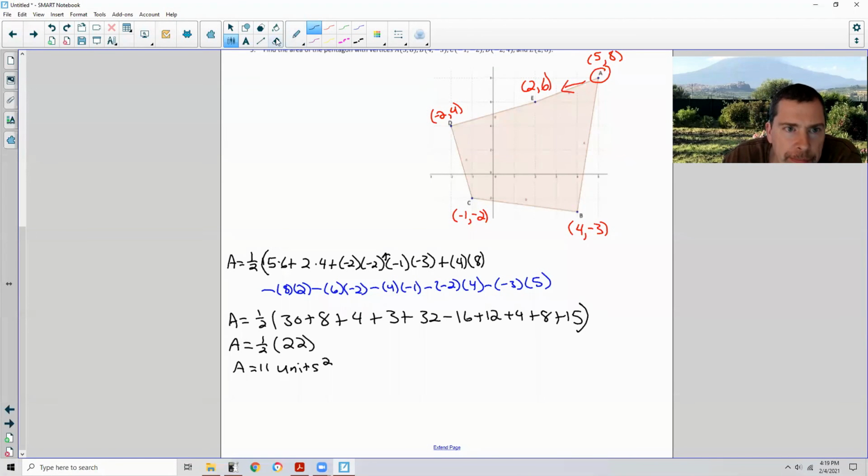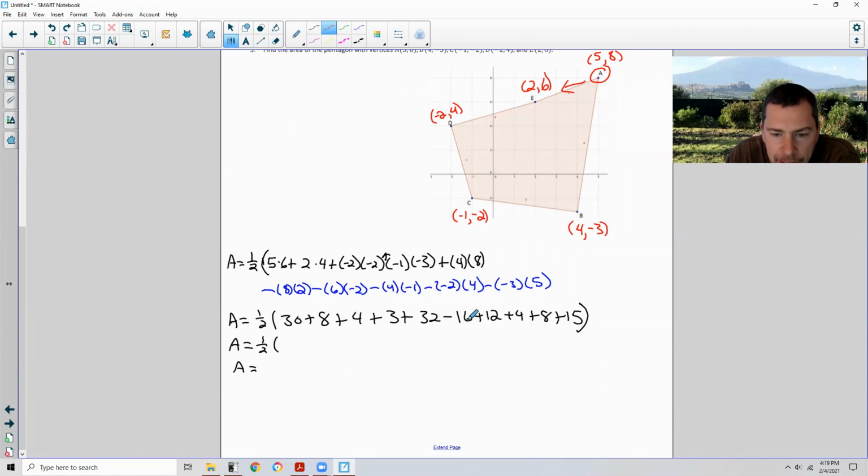All right, I made a mistake. This is tricky, but just be careful. I think I continued subtracting here and it turned into pluses because of my double negative. All right, so let's do that again. 30 plus 8, 38, 42, 45, 77, 67, 61.